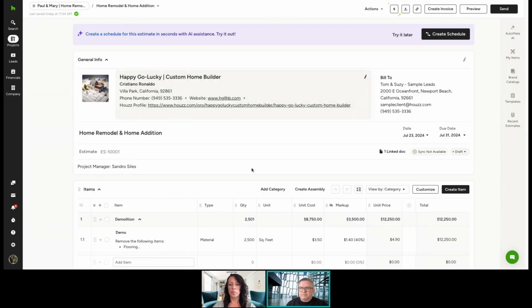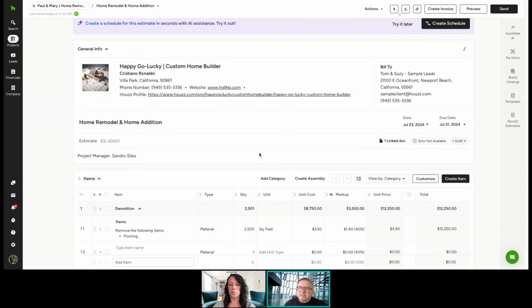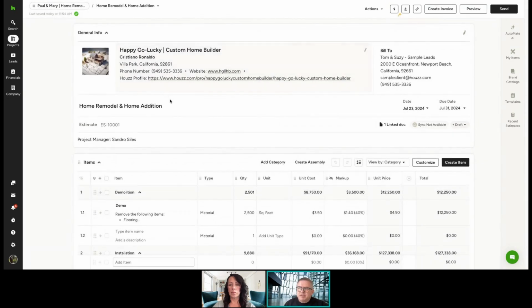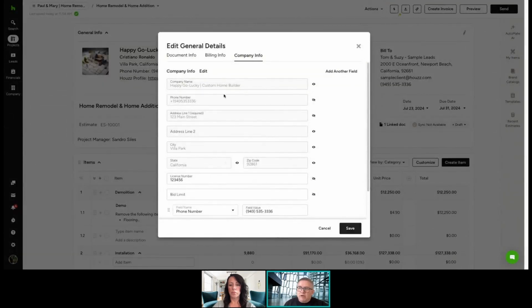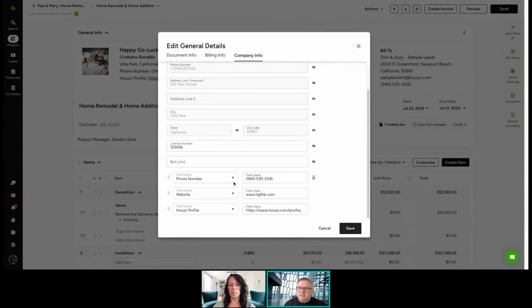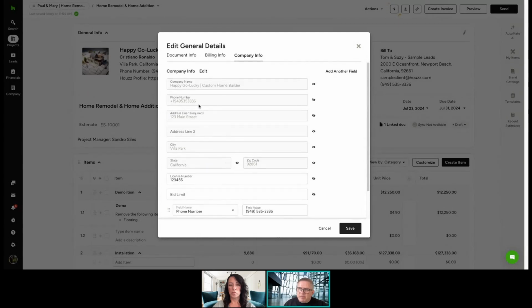Within your estimates, up at the top in this section here, you can customize the information regarding your company. So for example, you want to make sure that the right address information about your company, maybe your license number, is there. I've added a couple of custom fields in here. Generally, the phone number that sits in there for your business is just one big number.